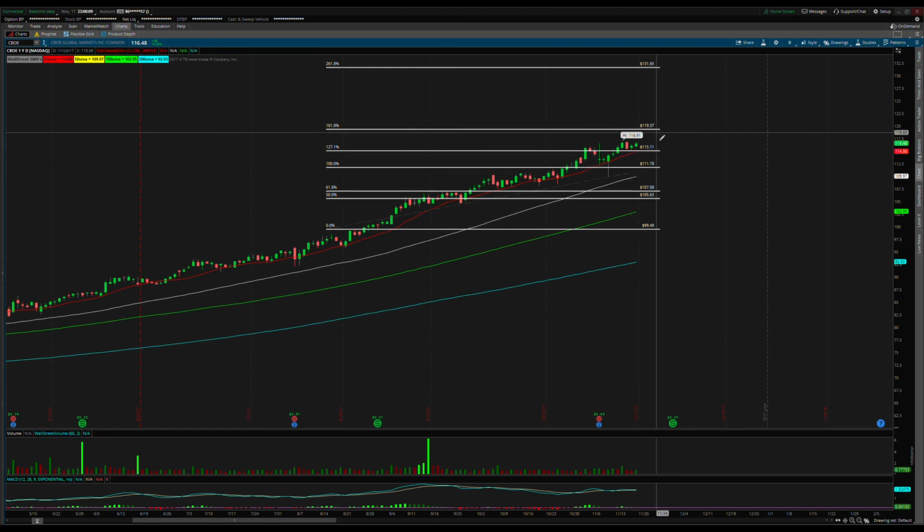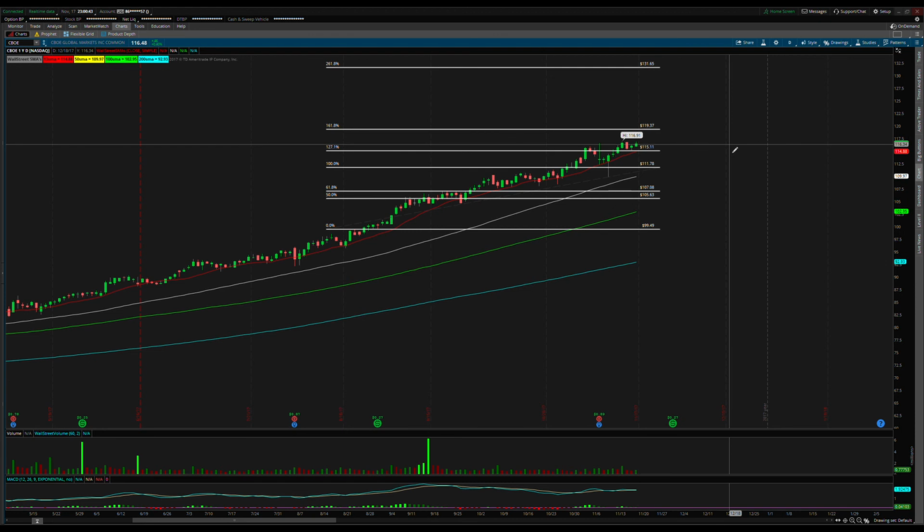From here, this should test 120 in the next, I would say, 2 to 3 weeks. We'll be looking into getting calls long term, probably for next year, January, March, maybe some LEAP calls. This is a non-stop churning stock. They have earnings coming up. Bitcoin futures will be added to this soon, and that should make it go up a lot higher. So this is our play that we recommend getting into.